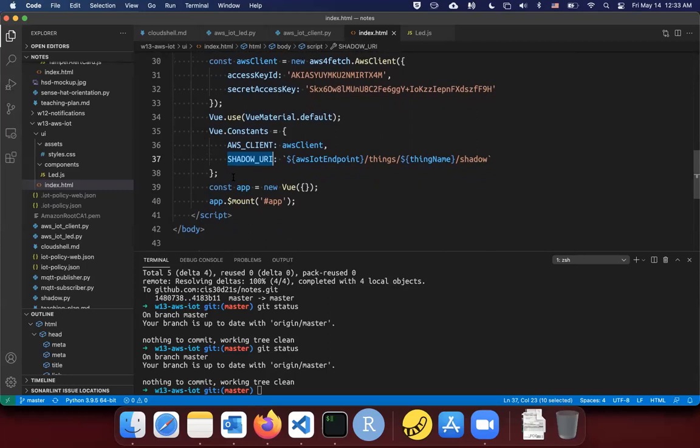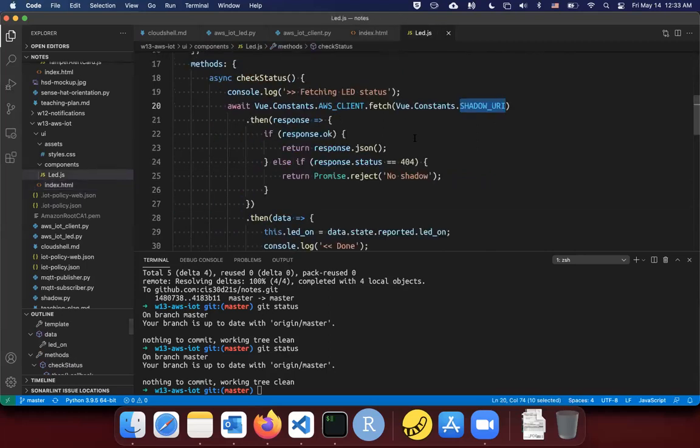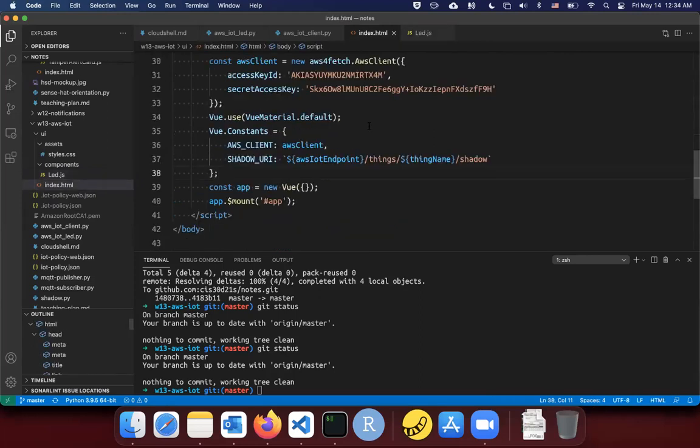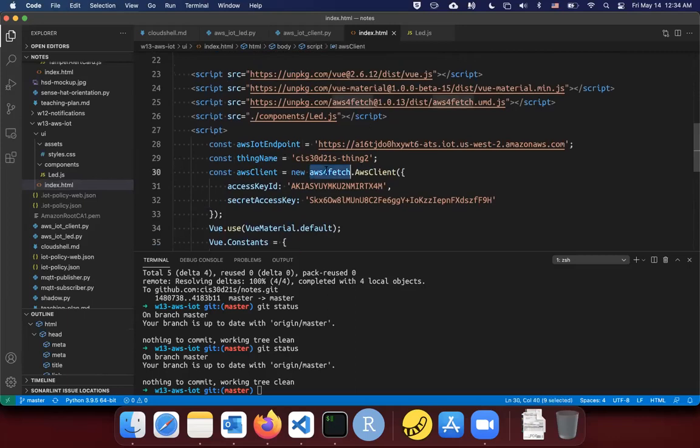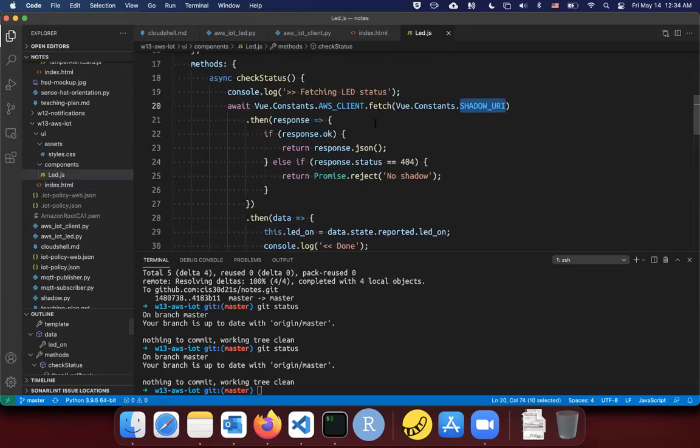So we'll pass this on, and there's really nothing here. This is very straightforward. Over here, we're using the AWS client, which will do the authentication with AWS, and needs some kind of a signature passed on to the HTTP call with some cryptography to prove that you are who you say you are. It's an authentication method. This is what this library, AWS for fetch, allows us to do. It handles the AWS request signing.